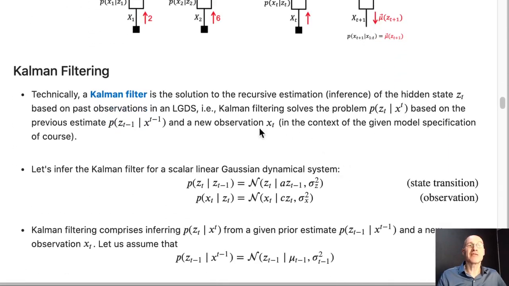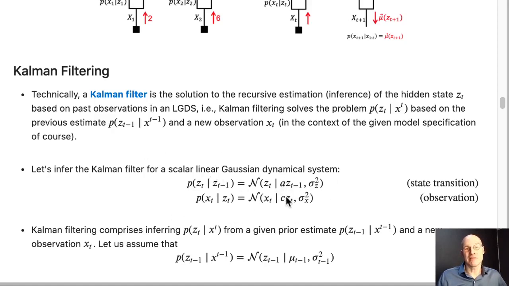So let's assume I have a linear Gaussian dynamical system and assume for now that it's scalar. So I have a state transition. z of t is defined on the reals, and z of t, we're going to assume, is a linear function of its past state with some Gaussian noise. In other words, a first order autoregressive model. And x of t, my observation, is also a linear function of z of t plus observation noise. This is a state space model.